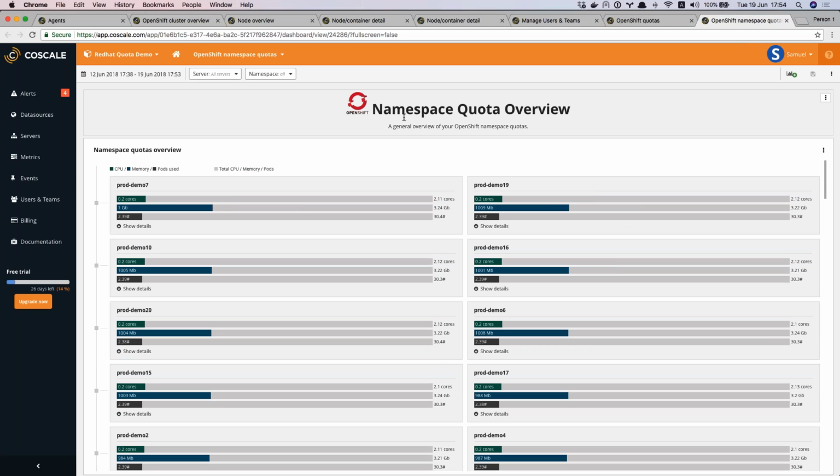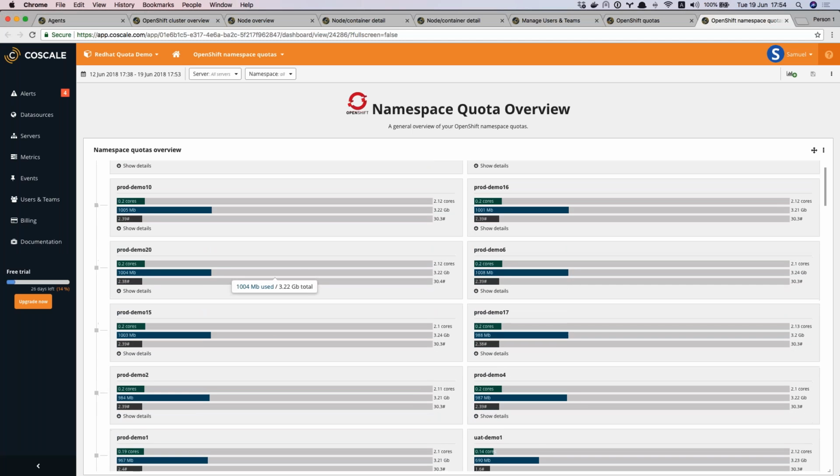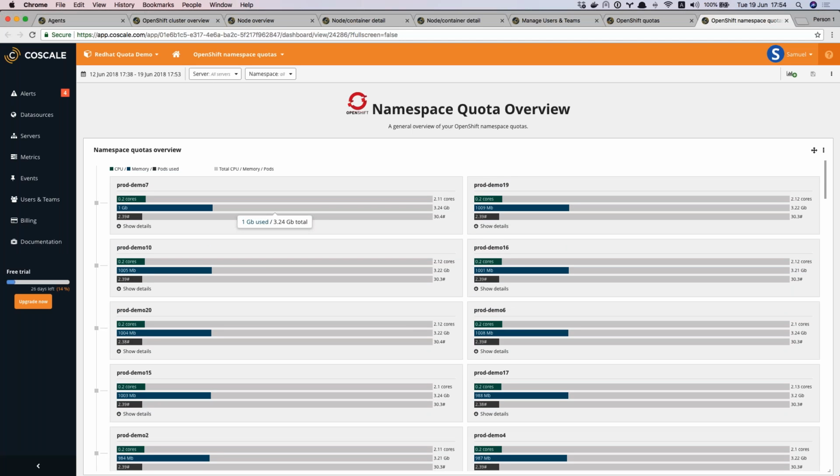We have the same system also available for namespaces, so for projects, a little bit of data that Ed showed us. And you can see here all the different projects that are defined in OpenShift, and then each time the limits that they have, and then how much of that limit they're currently using, how many pods and so on. And this is all on a time range, so you can see how projects evolve over time if they start to use more of their system.